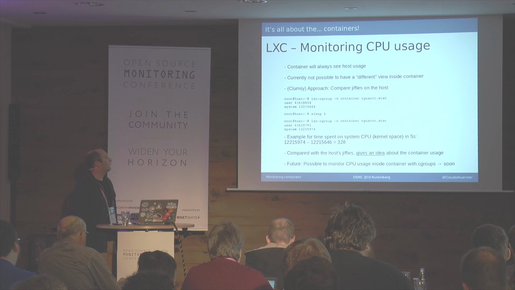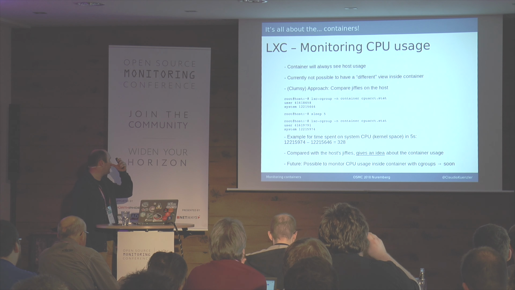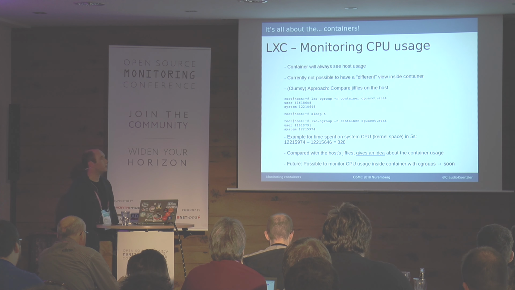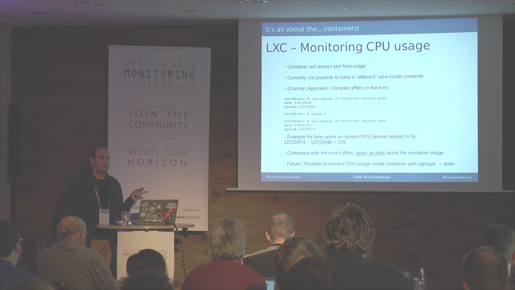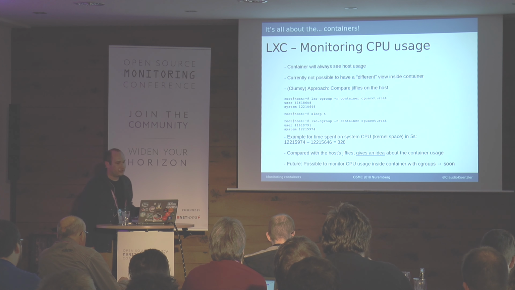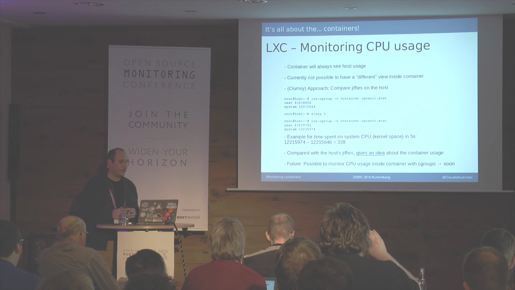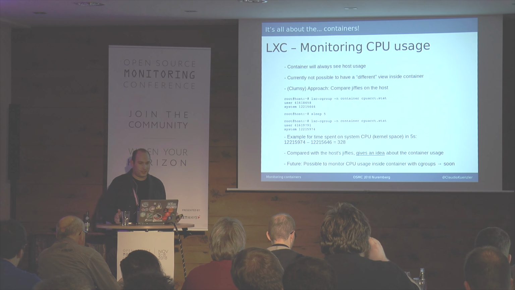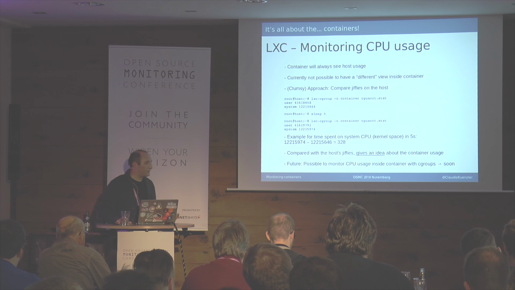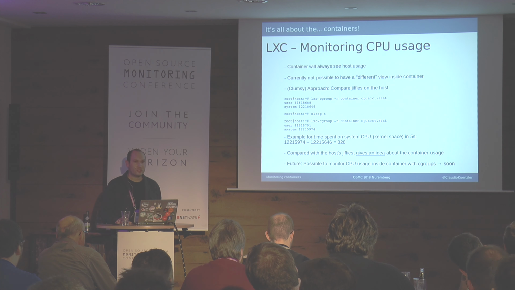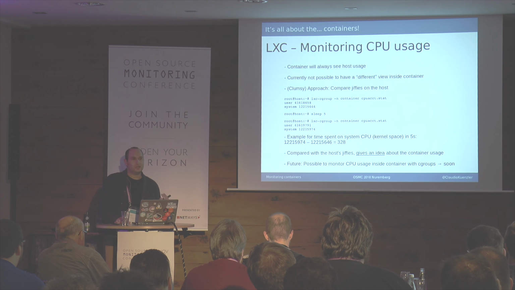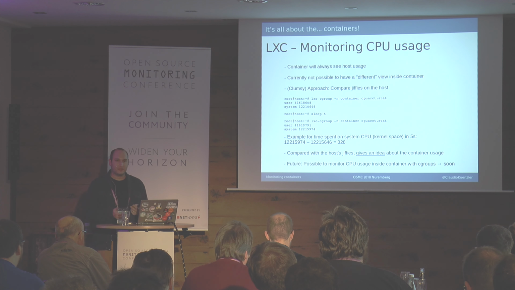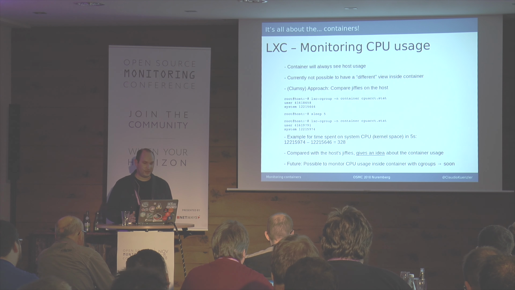An even more tricky thing is to monitor CPU usage inside a container. As we saw before, a container is actually always seeing the host usage. It's exactly the same value. And as of now, it's not possible to have it another way. There is one approach which I call a clumsy approach. It's when we compare jiffies. Jiffies are like the time spent on the CPU, for example, in the CPU usage or CPU system in the kernel space.